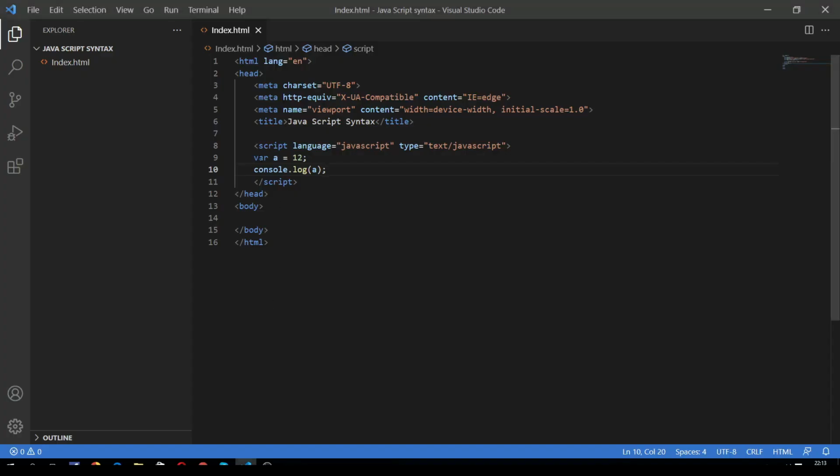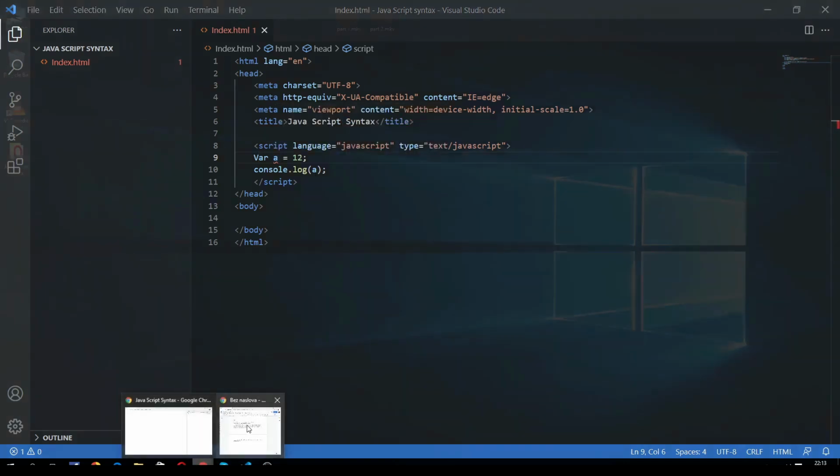But if we change this keyword here and use a capital first letter, you can see that we have an error, and also here inside the browser we have an error message.